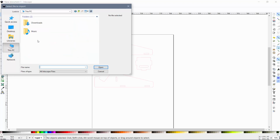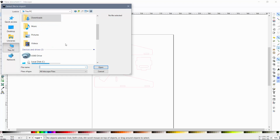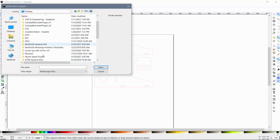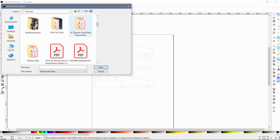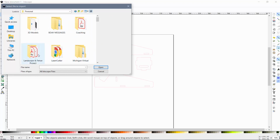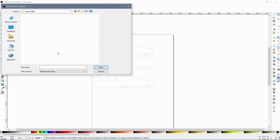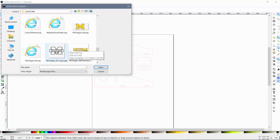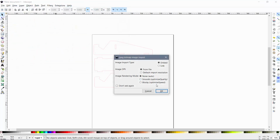All right, so for mine, let me see. I think I have a couple images already saved. Let me try in my personal folder. I think I had some laser cutter stuff in here before. Okay, let me try that real quick. Okay. All right, let's stick with the classic Michigan M. I'll bring that one in.